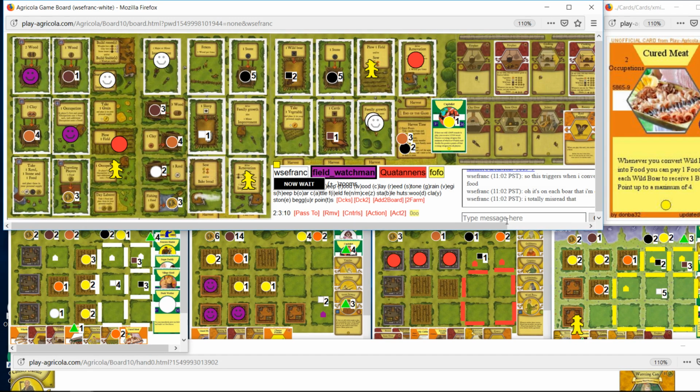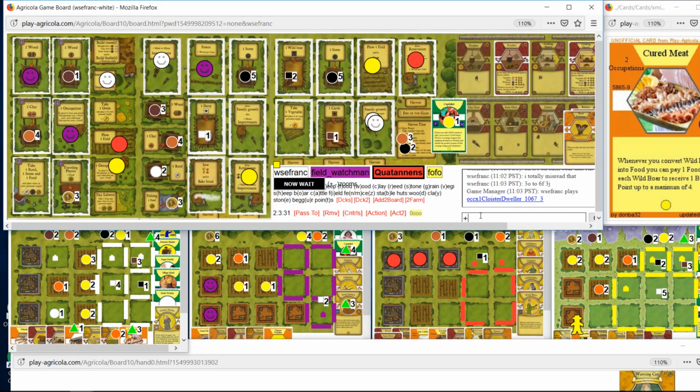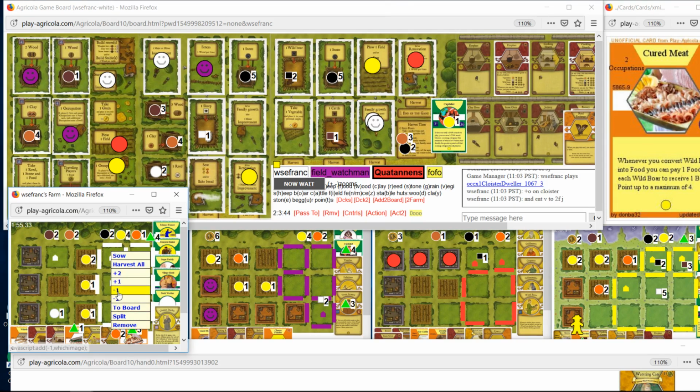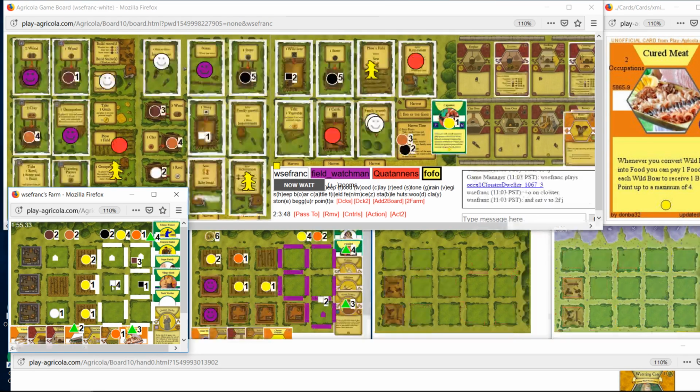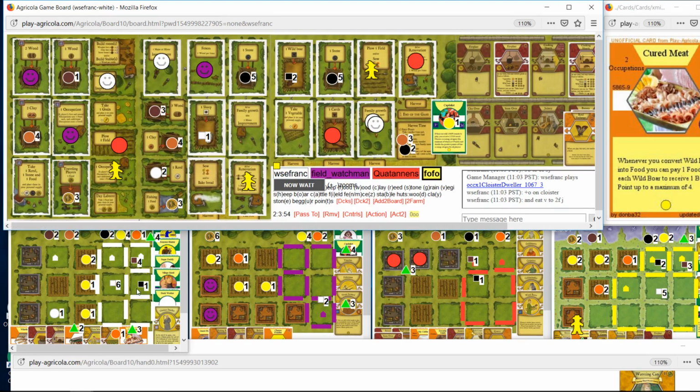So I'm gonna eat 3 boar to 6F 3J, and then I can play an occupation, Cloister Dweller, to get 1 boar. And eat V2 2FJ. And I get 2 sheep and 1 cattle. Beautiful. That works.